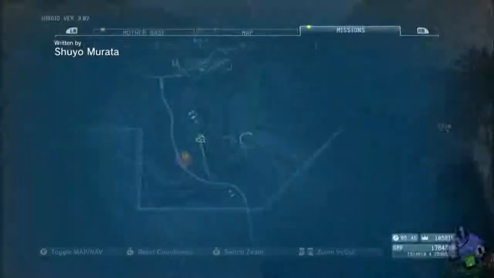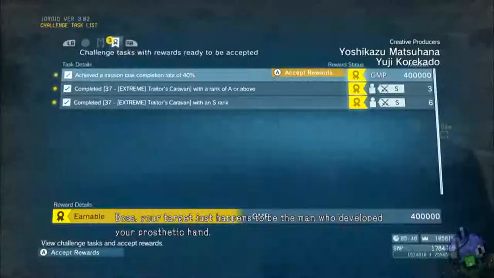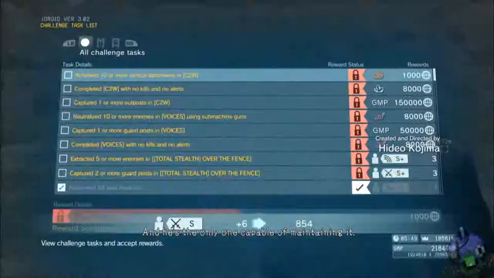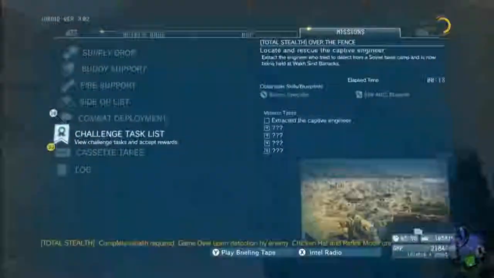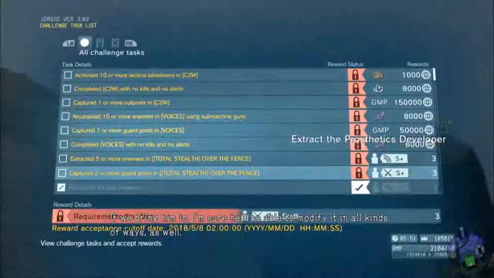Okay, so this is going to be a piece of cake. And while they're doing that, I'm going to go through here. Boss, your target happens to be the man who developed your prosthetic hand. He's the only one capable of maintaining it. If we bring him I'm sure he'll be able to modify it in all kinds of ways.